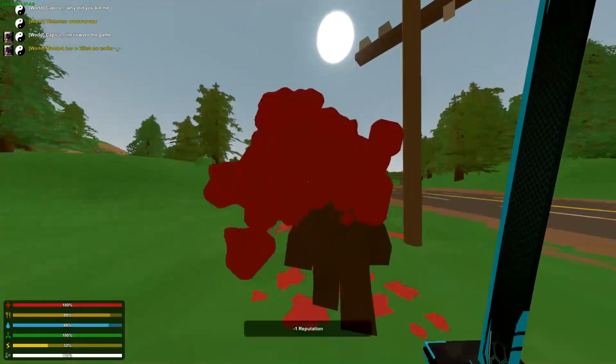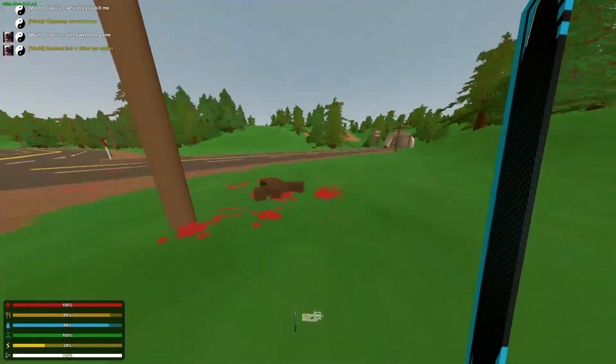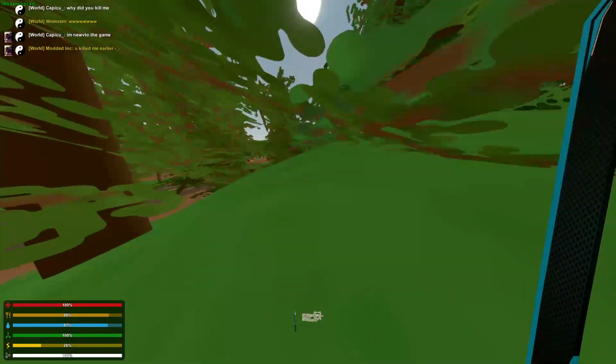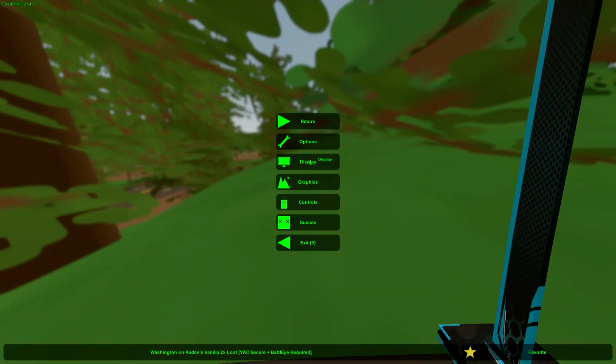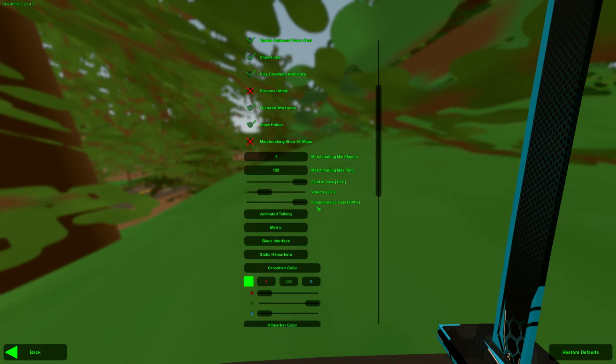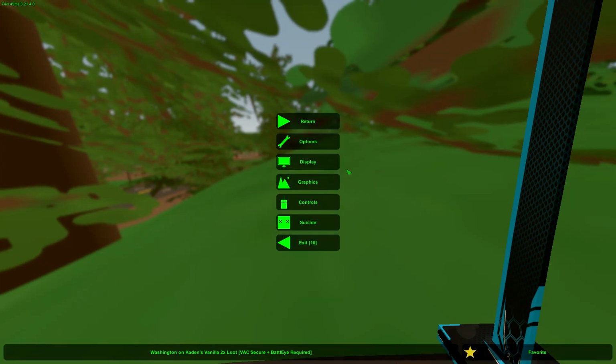So we'll just do a little bit of this, a little bit of that. Fresh spawn's down. Another tip that's going to be very useful to you guys is you're going to want to set your FOV to maximum. This is going to help you a lot to see everything much clearer. So this setting right here, field of view, you want that on max.